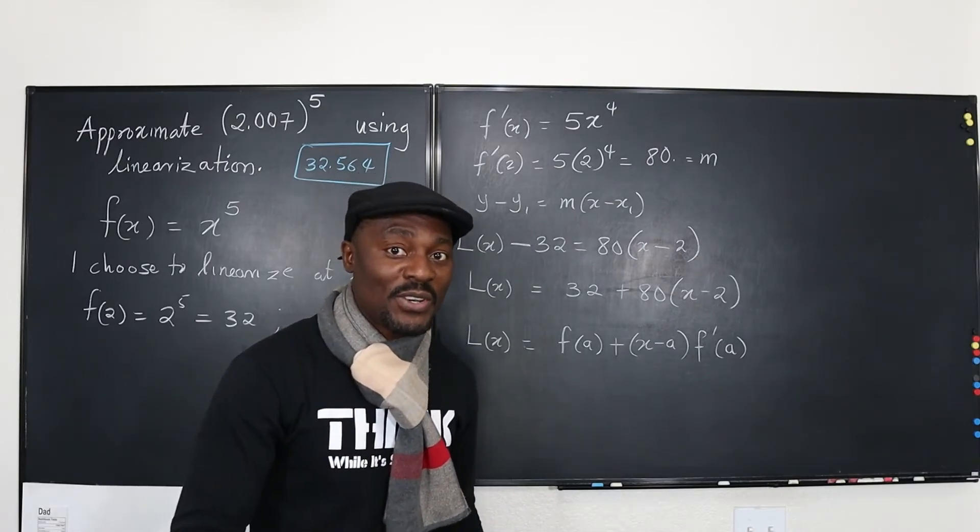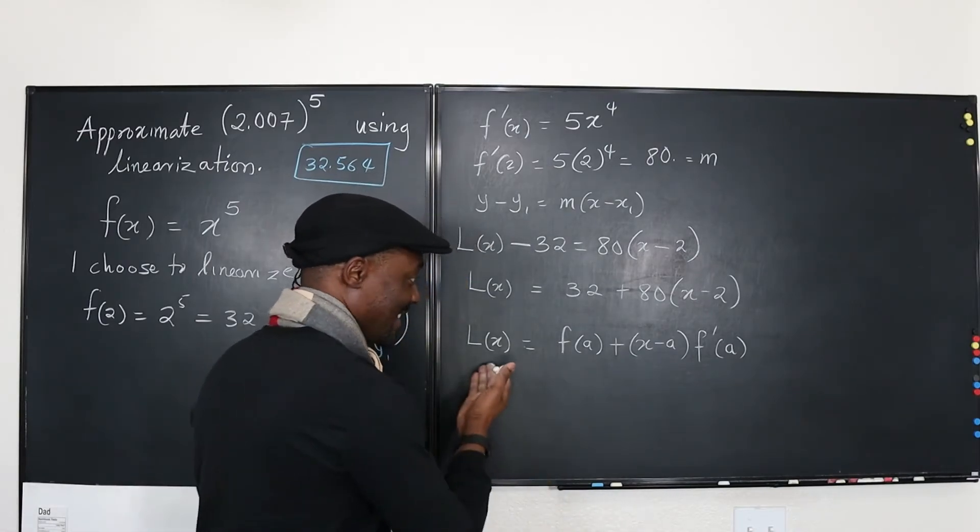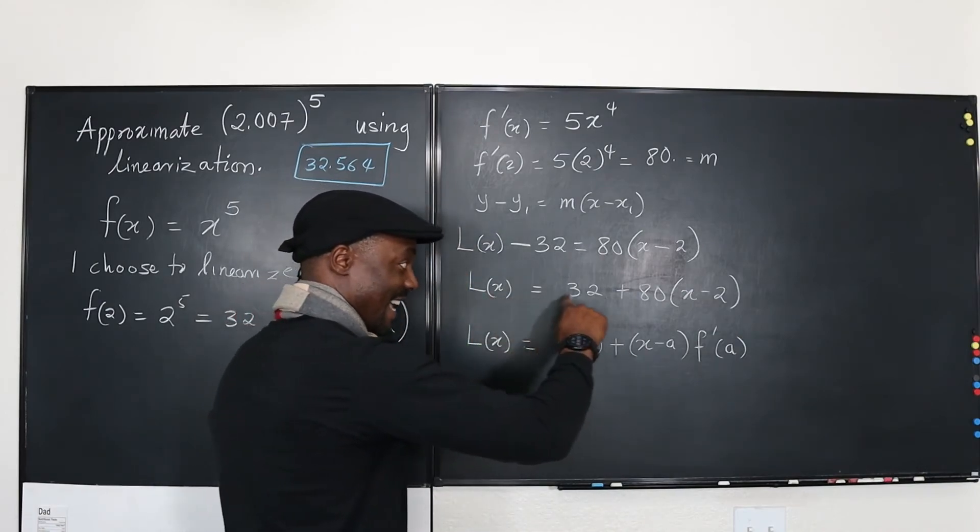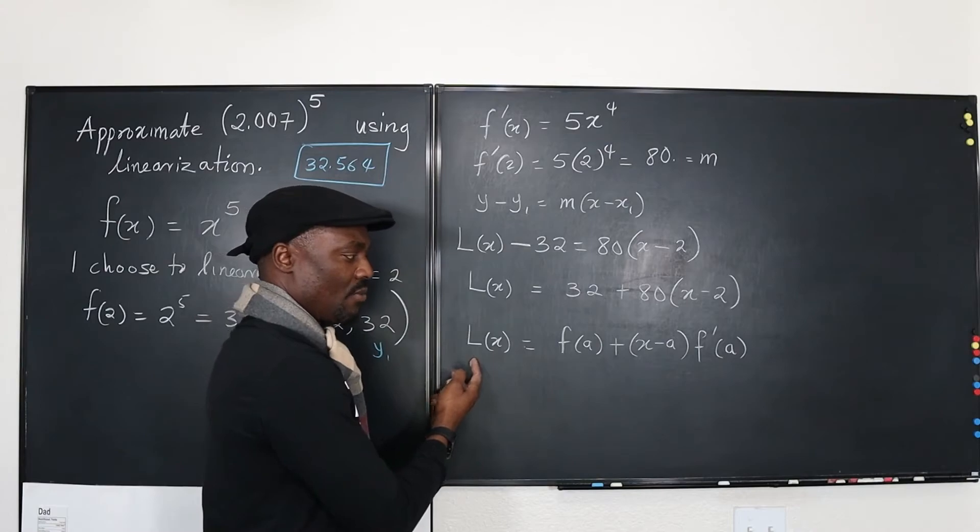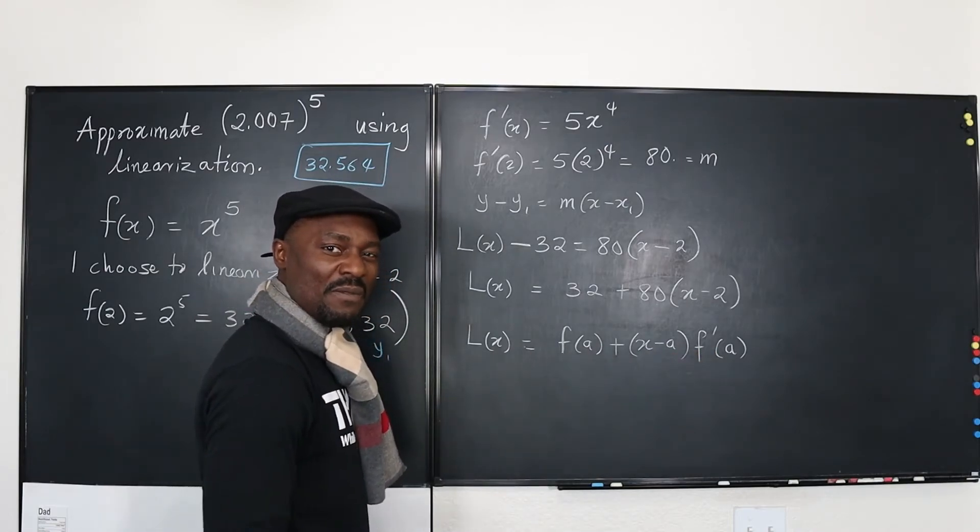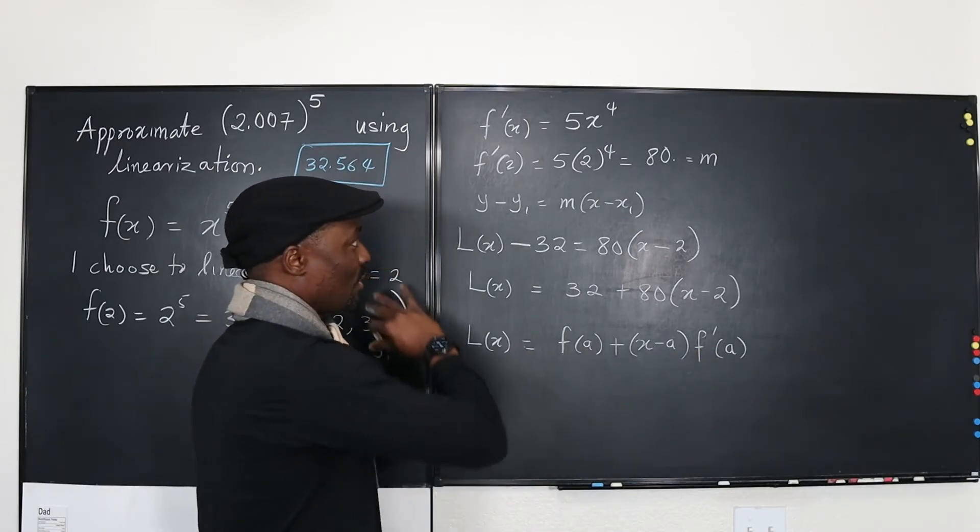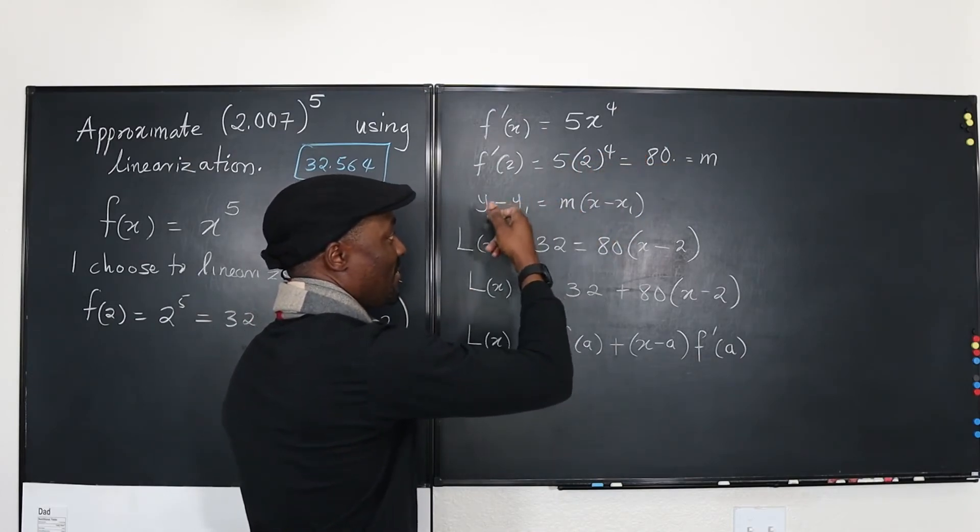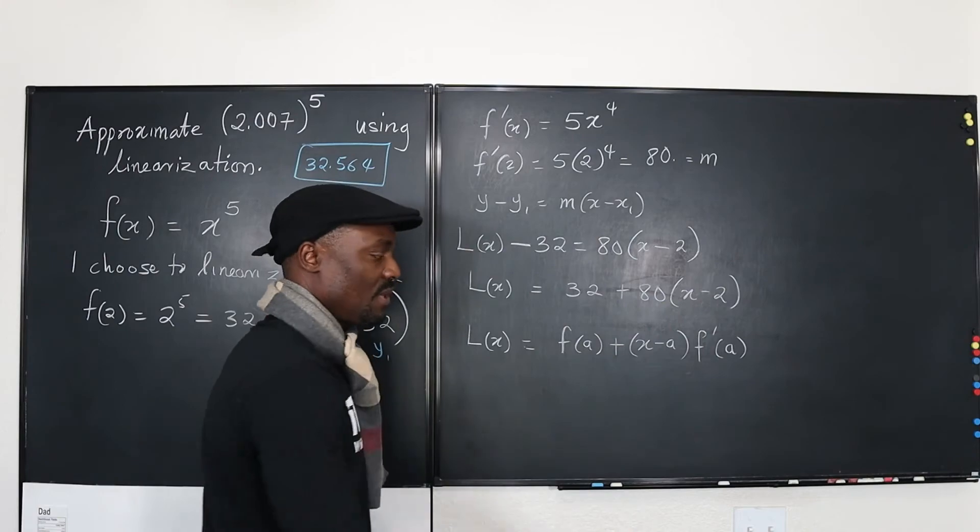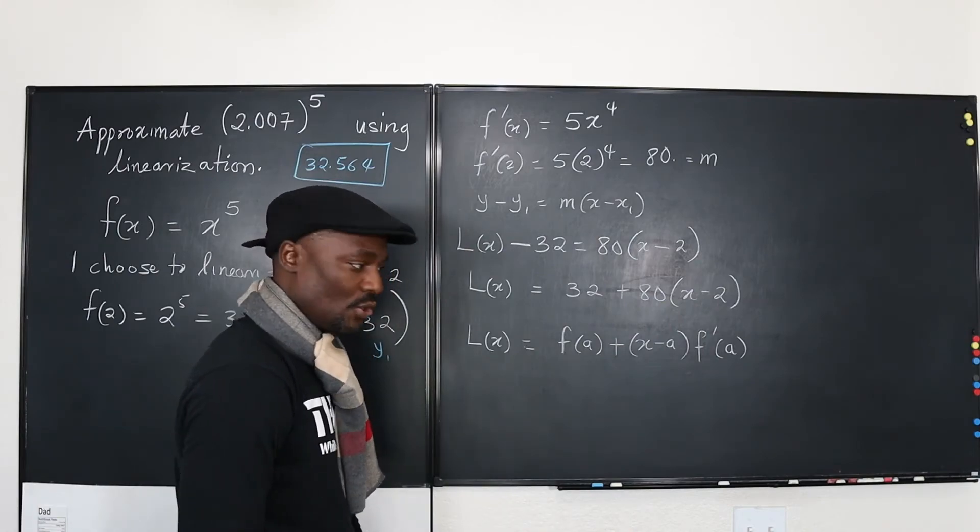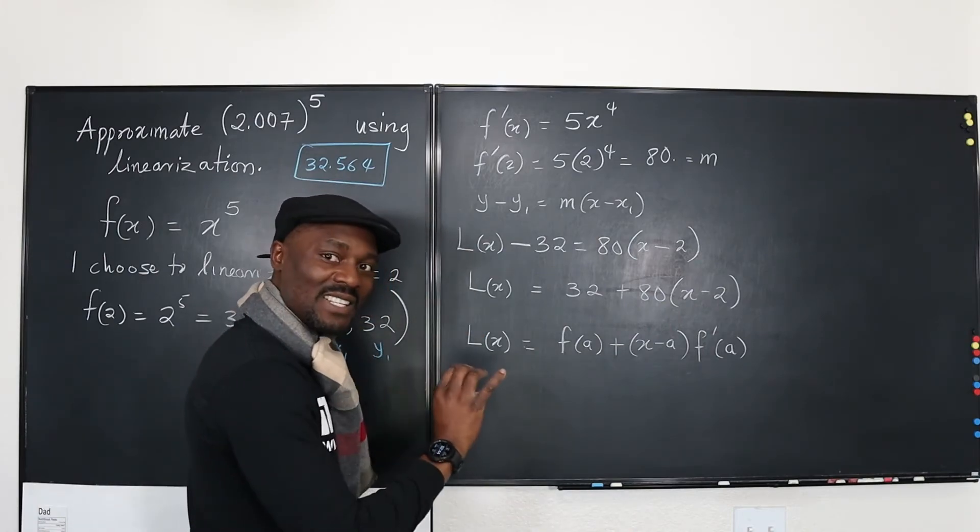So this is the reason many students don't really understand what's going on. That is just the equation of the tangent line. That's it, which is exactly what you have here. So if you have the formula memorized, then just do these. But if you're not into formula memorizing, you just understand that you need to take the derivative and write the equation of the line using the point you've been given, you're going to end up with the same thing. So note that this and this are exactly the same thing.